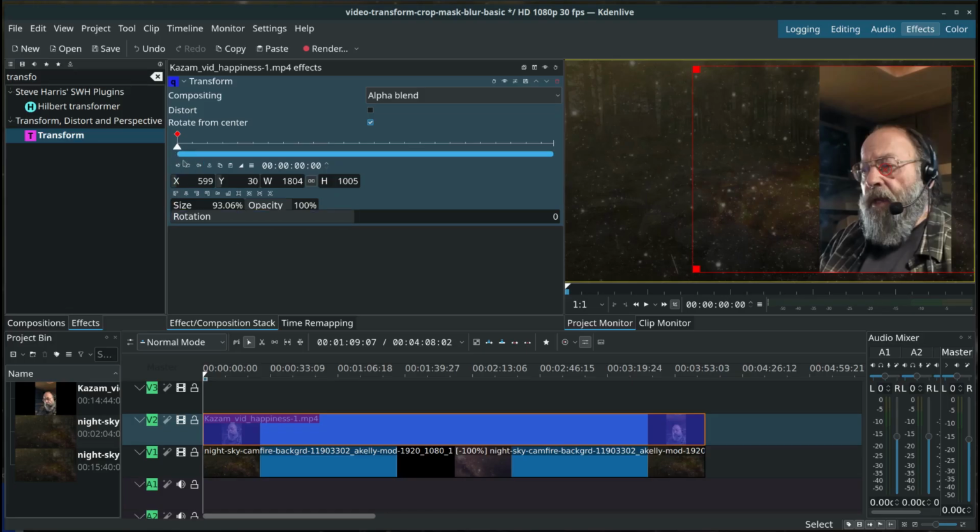What we have here is the initial keyframe, and it's already set with the configuration that I want for it. It's offset from X by 599. It's offset from Y by 30. This is the width. Oh, very important. The transform effect works on the whole video image.